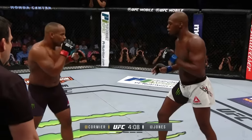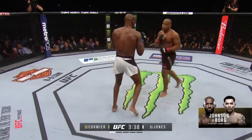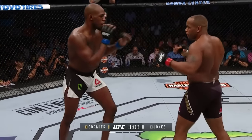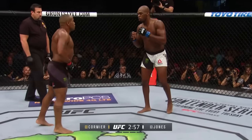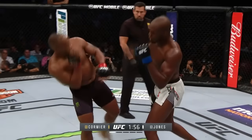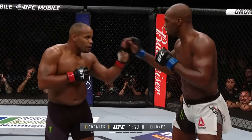Nice left hand at the top. He's a guy who will have length over most heavyweights if indeed he chooses to move up one day. The height of Jones makes underhooks from D.C. not as effective — he has to jack Jon Jones up in order for an underhook to work. He's getting clipped here and there, just like every other fight though. Both these guys are getting hit.